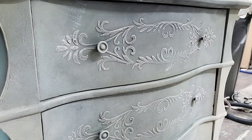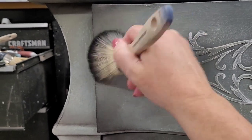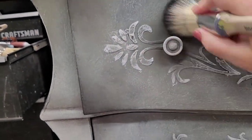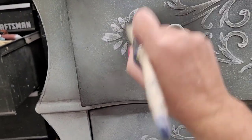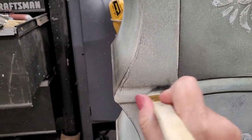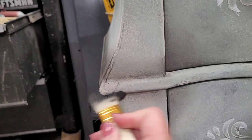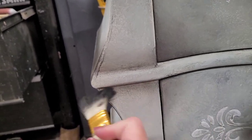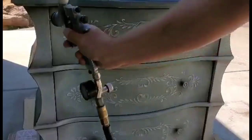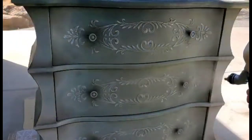Once my dry brushing and my paint is nice and dry, I'm going to come back and over my raw paint, I'm going to add a little bit of wax detailing over the top. I'm just taking a very soft wax brush loaded with the tiniest bit of black wax, and I'm going to lightly shadow it around areas that would normally get finger wear. This is going to be in the crevices, along the edges of the drawers, and around any of my hardware. This shadowing takes very little wax, so once I've got it on there, I'm going to buff away any excess, and then I'm going to go ahead and spray this with two coats of clear coat.